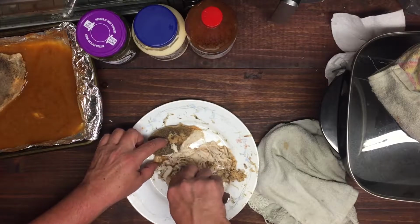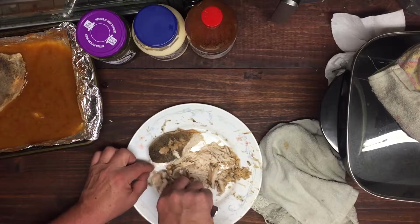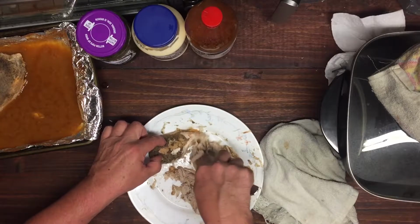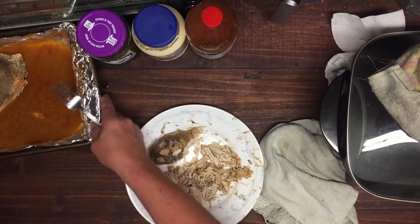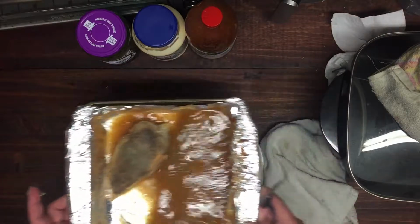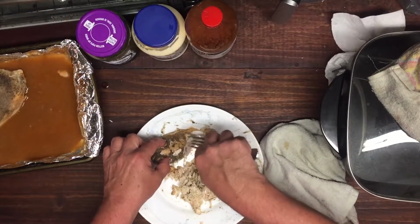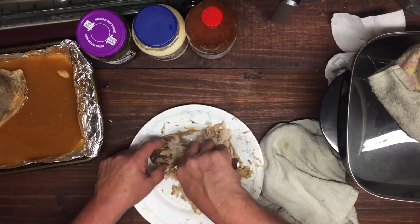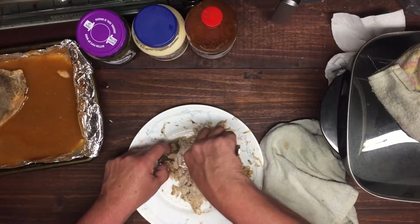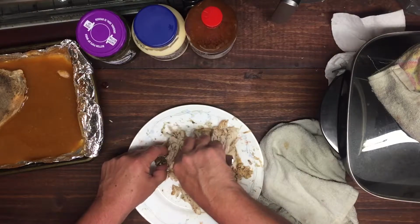I can have chicken tonight and then chicken tomorrow. And do something else with this chicken breast, or just eat it like that, or make cold cuts or whatever. And I do that a lot. I'll make cold cuts out of this. Just let this chicken breast right here set to the side, throw it in the refrigerator. Yeah, you want a midnight snack? Perfect little midnight snack. Make you a cold cut sandwich. A little bun, a little wrap, a little mayonnaise, whatever. And just make you a little sandwich.